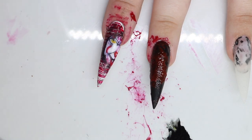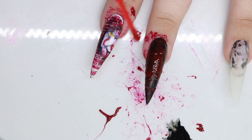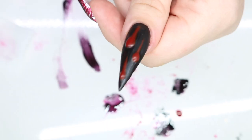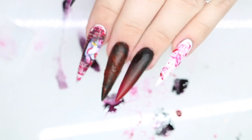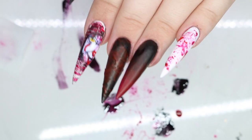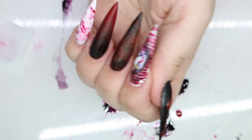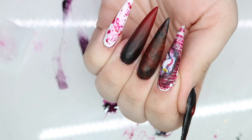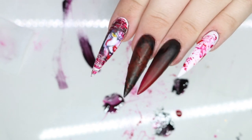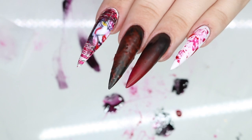So I'm sorry if you made it this far, because it was a disaster. Yes, I'm leaving all the mess at the bottom because this tutorial was a disaster. If you made it this far, I am proud of you. I had high hopes for it. I couldn't execute it.